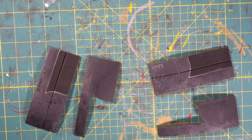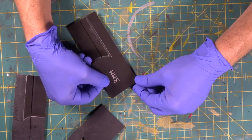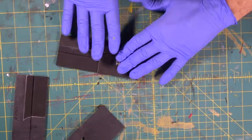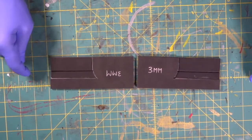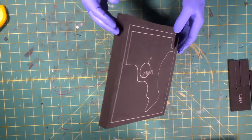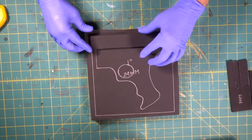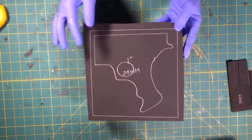There we go. Give it a couple minutes, let it dry, and then we stick it. Right on the corner and then down the bottom side right here — we just want to line it up. We're flush all the way around. We've got the little step down and the wood burned groove. Now we're going to take our one inch piece, 24 millimeter, and cut this line out because we're going to use the edges to make sure that we line our pieces up in the exact correct spot. Let's go knock this out on the bandsaw real quick.